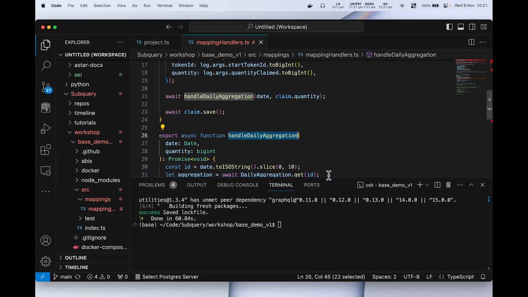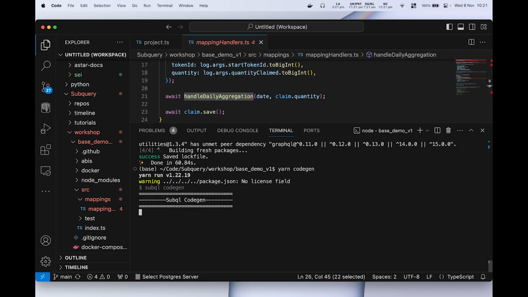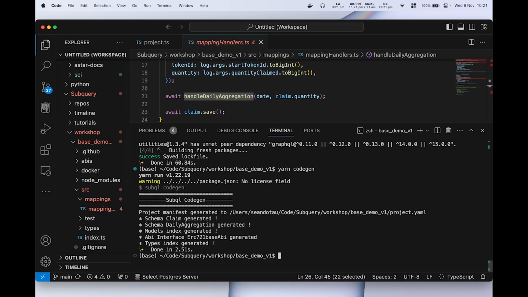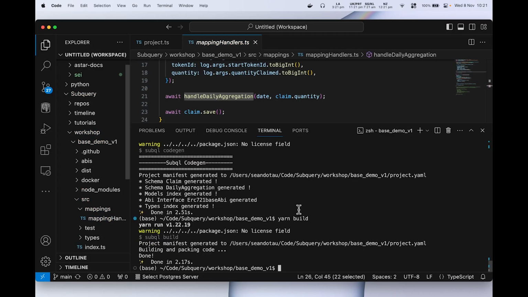Great. So those were the 3 files. Now down below you can see that we have downloaded the dependencies. So the next thing I want to do is run yarn codegen, which will generate the types. And then I want to run yarn build to actually build the code. And then the last thing I want to do is make sure that I've got Docker running, which it already is. And then I can run yarn start:docker.